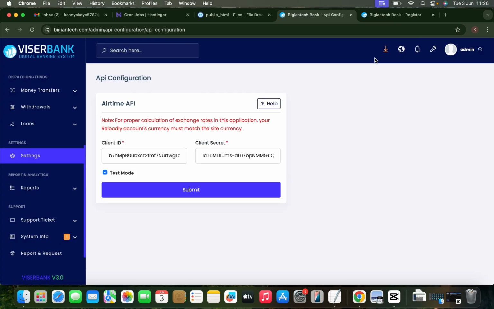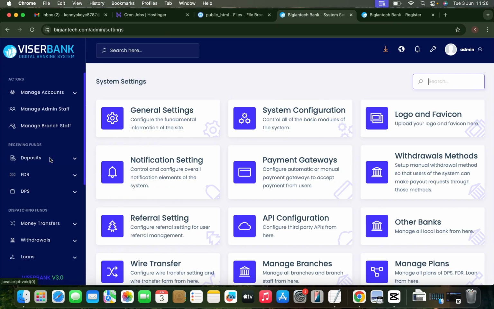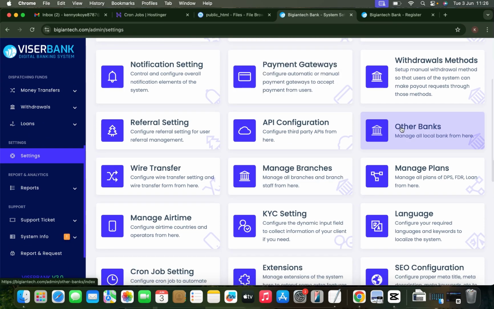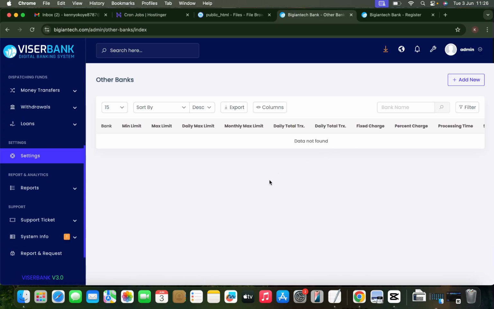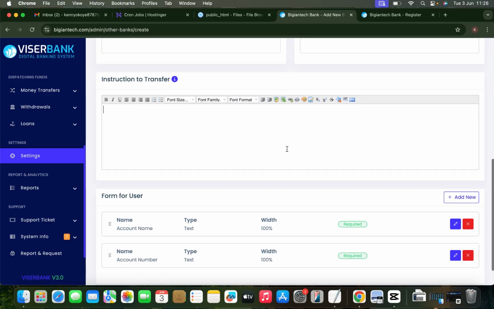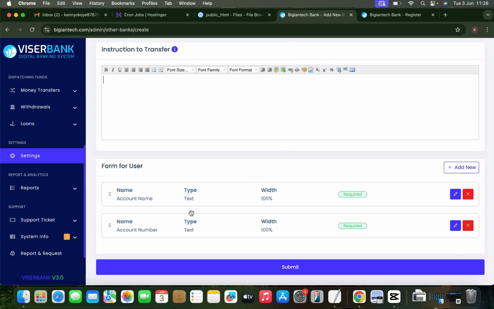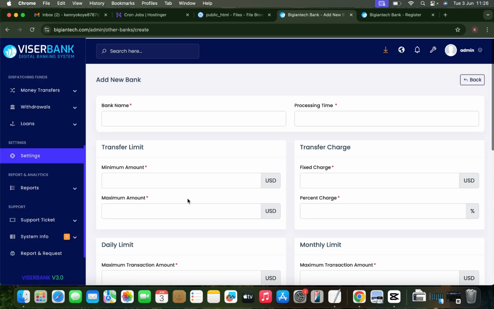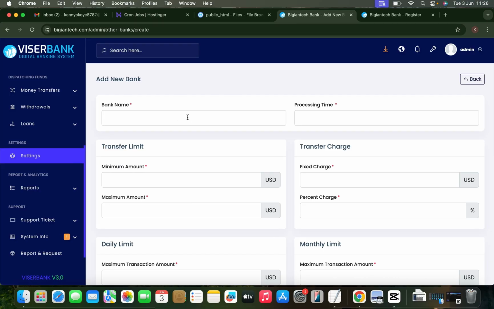So this is it. So I'll go to settings again. Go to other banks. Other banks meaning you have to add a branch, add a new bank branch and the account name and all the stuff. Form for users. So I'm not doing this. So if you're getting the script, you just have to focus and do all this. It's easy.